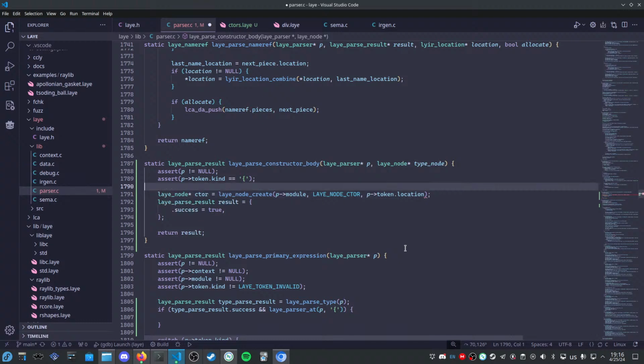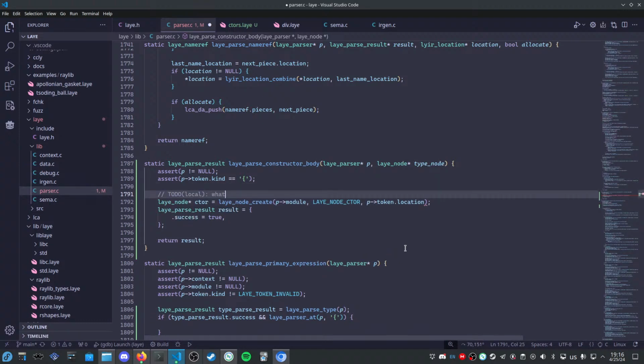We'll figure out what is the constructor's location. Should the caller be responsible for populating it? I ask this because we're going to reuse this for heap allocation as well. So I could just set it to the bounds of the open and close parenthesis, or like braces by default, which I probably will do. But the callers may expand the range of the location information to include the new keyword and or the type node. I think that makes enough sense at least.